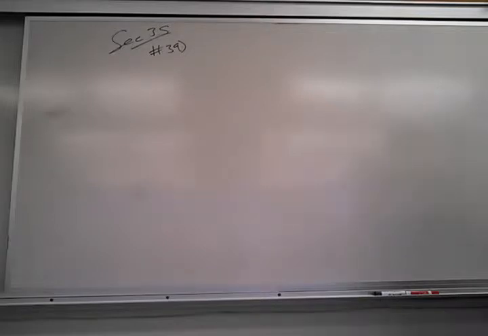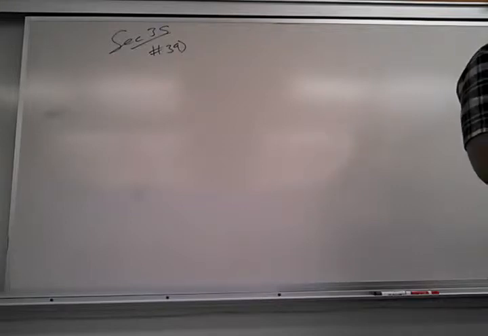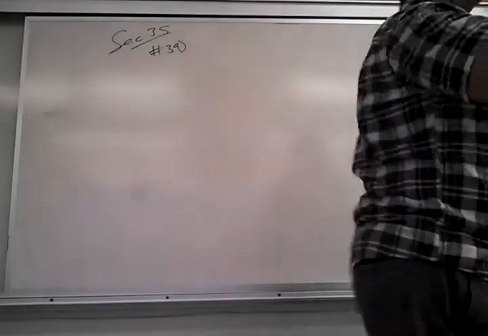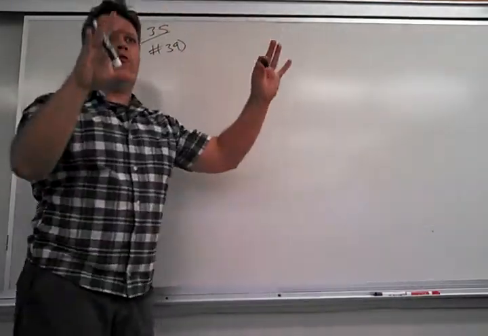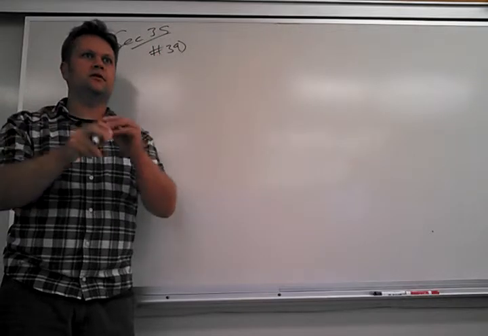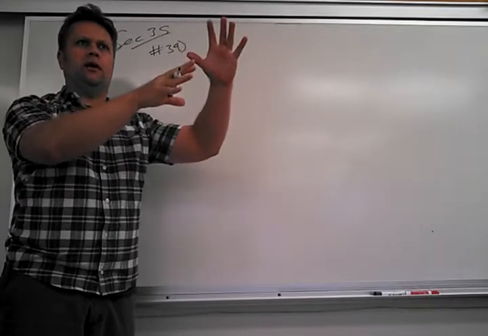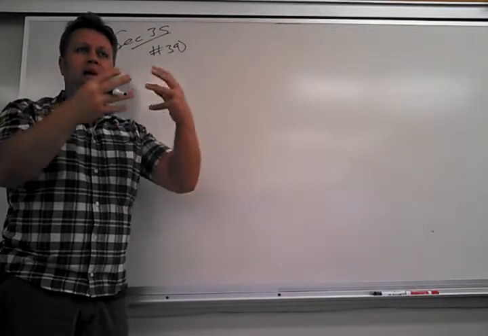Here is my answer to that. There should have been a problem that I assigned that said do it both ways. Because you would truly only use implicit differentiation if you were unable to solve for y, or you just really didn't want to. And there's two situations where you don't want to. It's just too much going on. I think I could solve for y, but let me just do this. And then it doesn't matter because you can just plug an entire point in to get your derivative, your slope at a point. You with me? So really, overall, it doesn't matter.